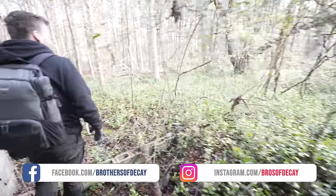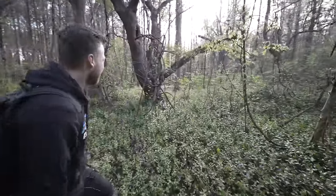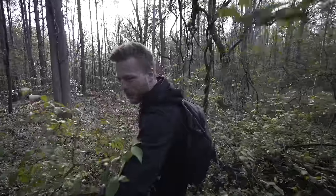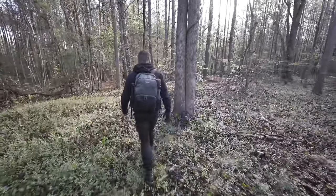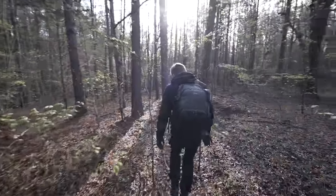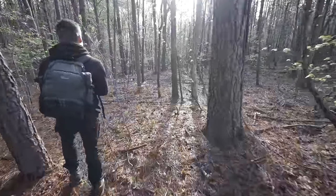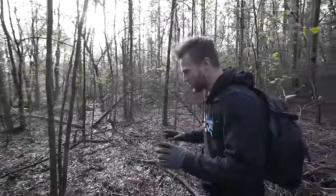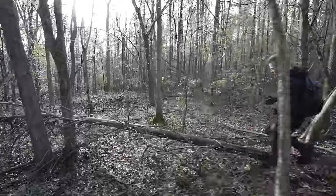It's still very early in the morning. You can hear the birds chirping in the background — I love that while exploring, going through the nature. It's actually a pretty nice hike we're gonna make. I believe there's also a creek we have to cross, and we have to go down this mountainside. Watch out, the leaves are still pretty wet. We're probably gonna be soaked when we get to the abandoned place. We are in the state of Virginia today — exploring again. Going through the forest really feels like exploring, like you're going on an adventure in search of treasure.